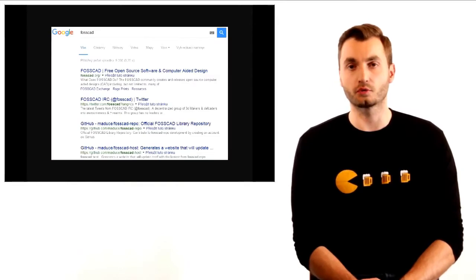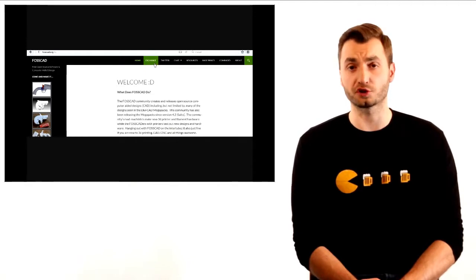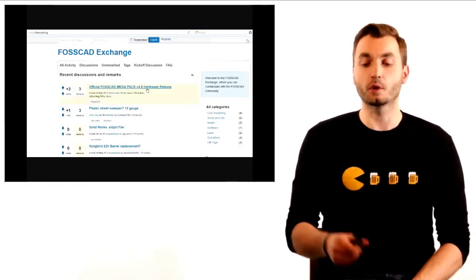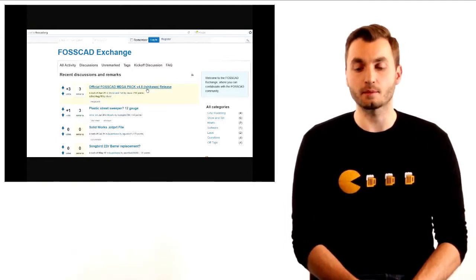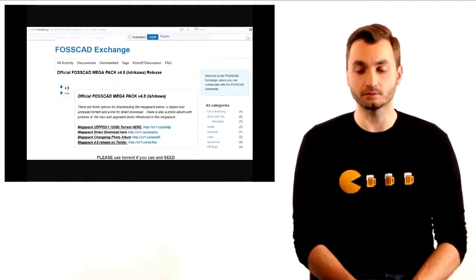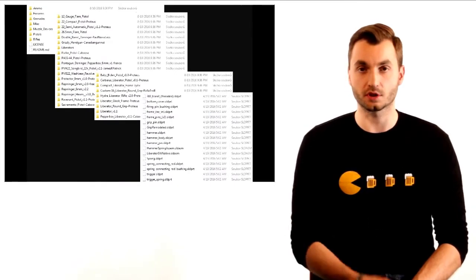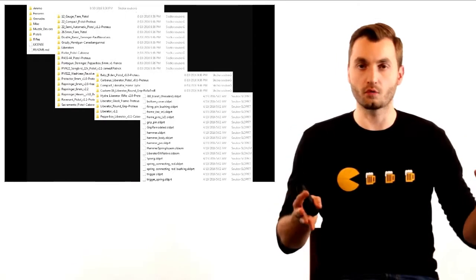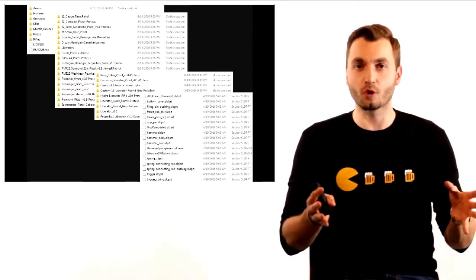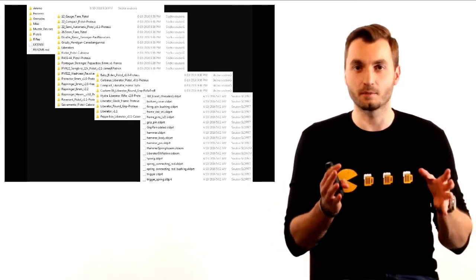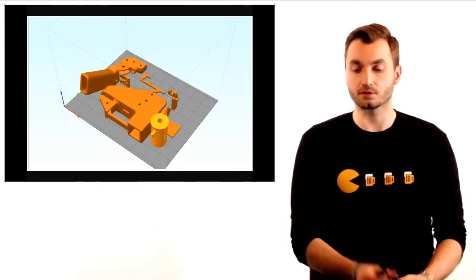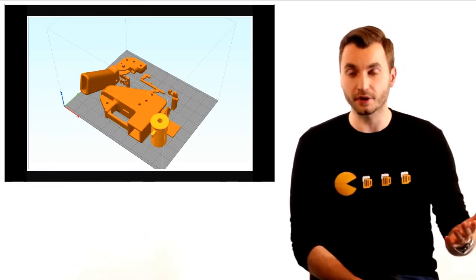So we will put Foscat into Google, and we are on the Foscat website where we click exchange. We will download over 1 gigabyte file of data. We will unpack it, which is what you will see right here. So actually this is over 1 gigabyte of data full of 3D printed guns. So we will find the Liberator, which looks like this. There are 15 components. You will print it normally.